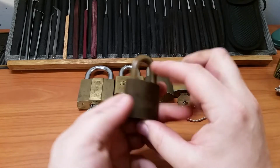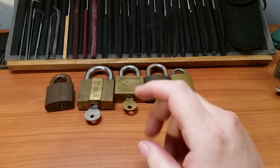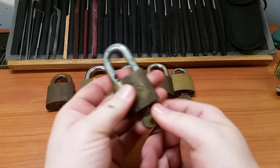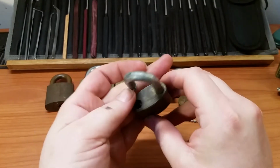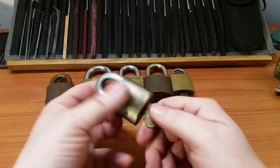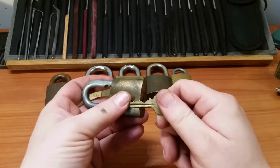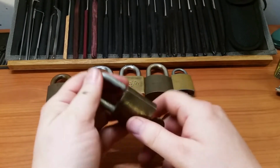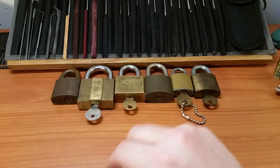Got another Corbin USN lock. That one didn't have a key. I've got another Corbin USN, or actually no, this one's not USN. This one's just a plain Corbin, and this one does have a key. Pretty nasty little bitting there. Look at that low cut right in the front. Okay, so let's set that one there.